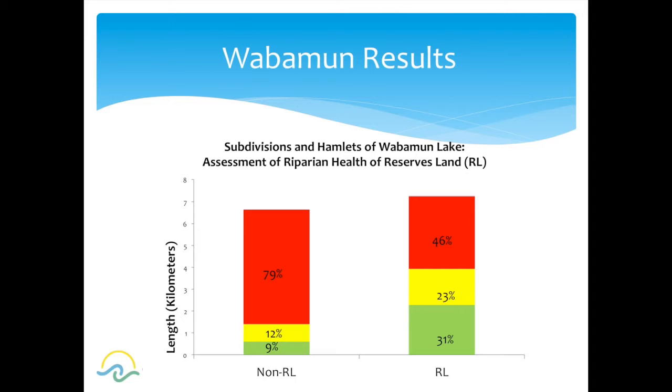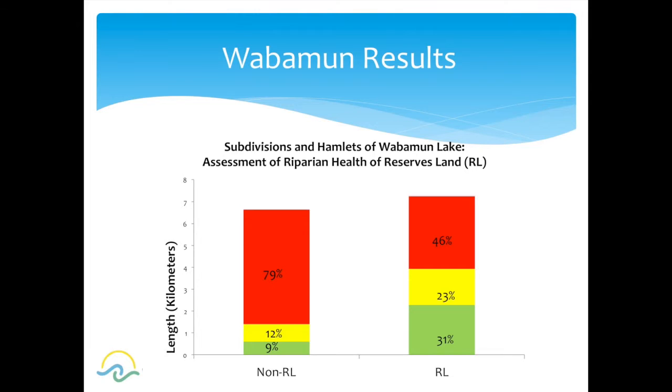Approximately 52% of the riparian area within Parkland's subdivisions and hamlets is contained within a reserve land. So that means when they subdivided, they did take that riparian chunk, though as I said, they haven't designated it as an environmental reserve. So 50% of the land is in reserve lands, and as you can see, of those reserve lands, 31% is healthy, 23% is moderately impaired, and a whopping 46% is highly impaired, which is higher than the lake average. It was evident that adjacent landowners were often using these reserve lands as a continuation of their own private properties.